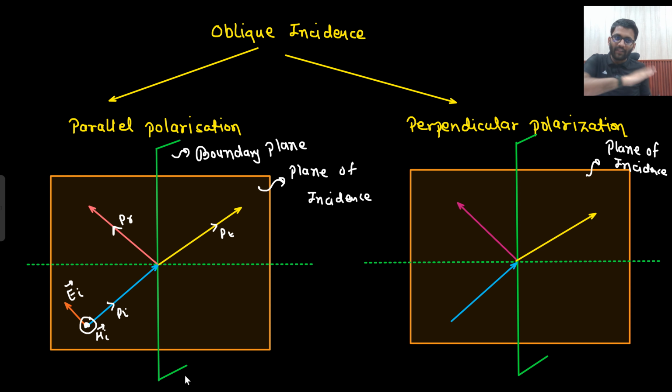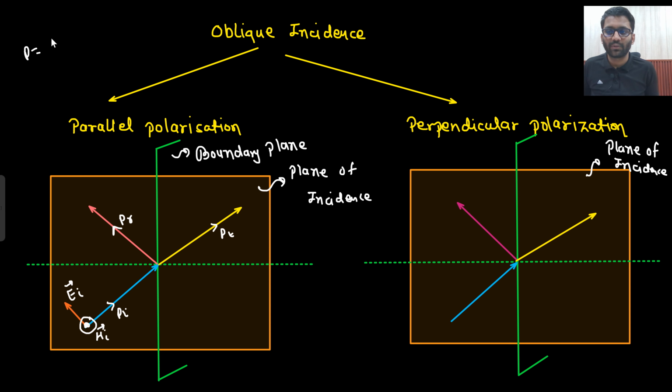And if I had made otherwise, like if this were my electric field, then magnetic field would be going inside, right? So that depends on the direction that you have made. There are only 2 possible directions of the electric field, either this side or this side. So we are making it on this side. How will you get the direction of magnetic field?